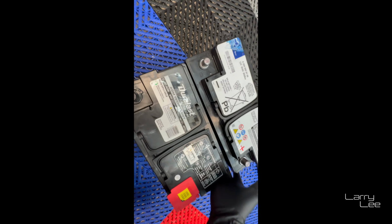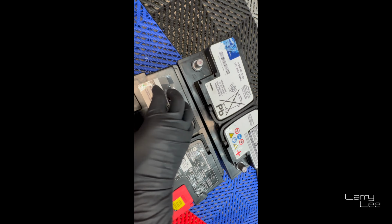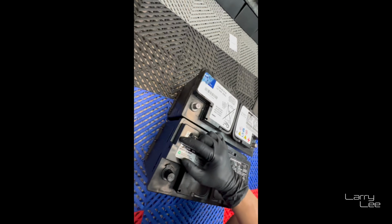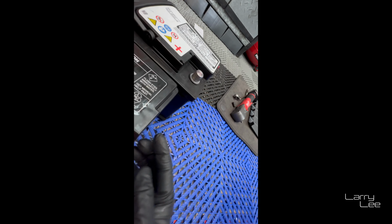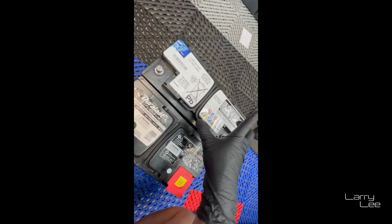So it's a little bit smaller, but this is the one that they looked up in the manual and said was the direct replacement. There are little holes on the side, which the OEM does have, and they plug the side up. So I'm gonna do the same thing: positive, positive, negative, negative. So it's time to put this guy in there.